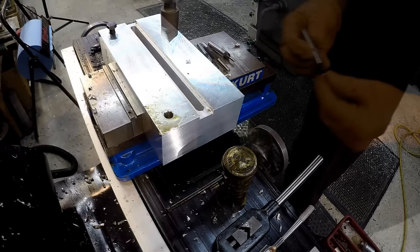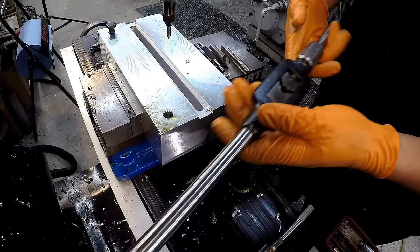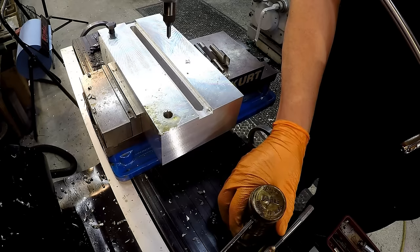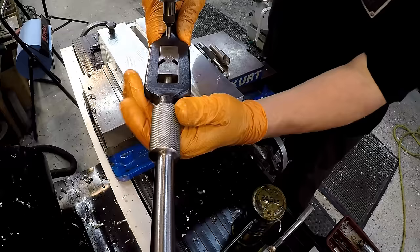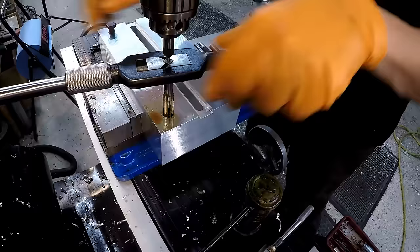A little touch of oil. I'm going to use the spring-loaded center in the drill chuck — that will help guide the tap completely straight in line with the axis of the hole. I'm going to use my tap wrench, put a little bit of cutting oil on the tap itself and then apply some more as we tap it. Just stick it in the hole and line the spring-loaded center up with the center of the end of the tap. Give it a little preload, a little extra oil inside the hole, and commence tapping.